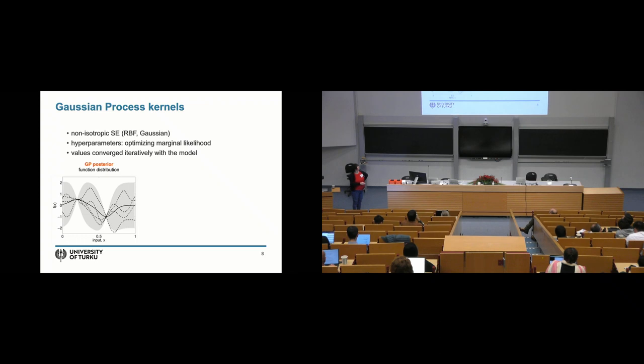So this is a kernel method as you know and a choice of kernel is something that is a parameter here. Every point in X is a normal distribution described by a mean and a covariance function between X and X prime and this is where the kernel comes in. This is a very common RBF kernel or radial basis function kernel, it's just a Gaussian one and this one has two hyperparameters. It has the exponent which is called the signal variance and the length scale which acts as sigma in the exponent denominator. These two are something that normally in other machine learning methods we'd have to set but in Gaussian process regression this is fitted at the same time as the data is fitted. These parameters are computed by optimizing the marginal likelihood by the GPR libraries itself. As we keep adding data and as we converge the model these hyperparameters converge on their own and we don't have to set them.